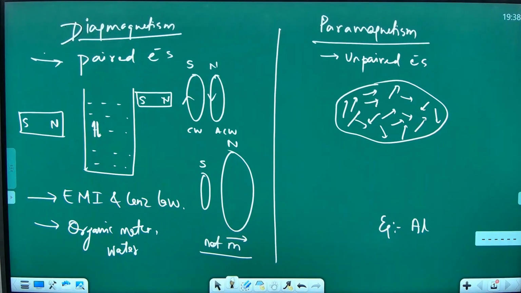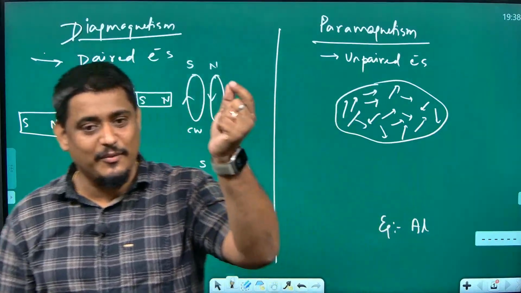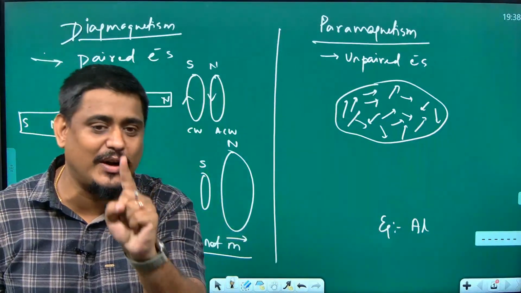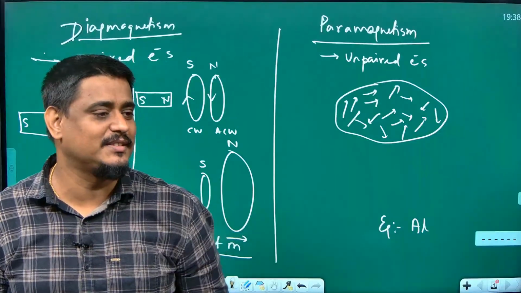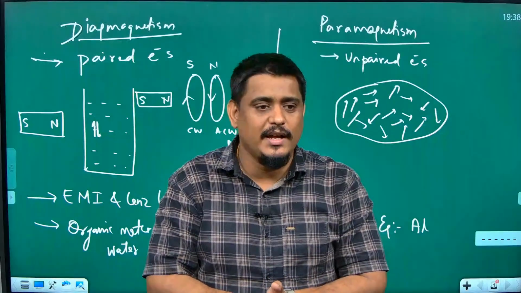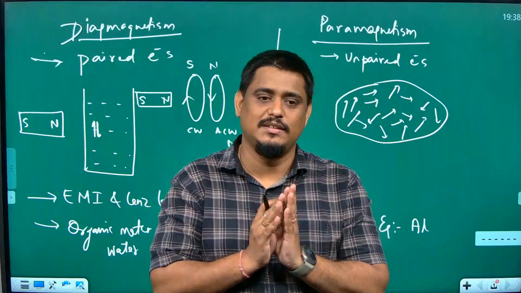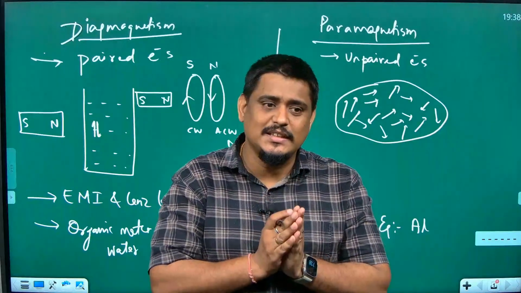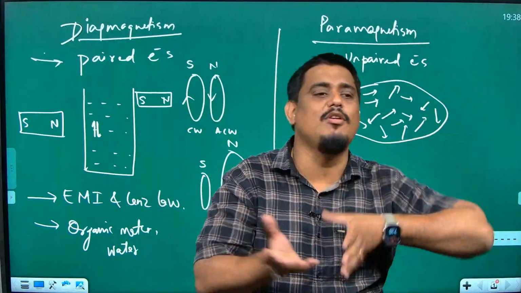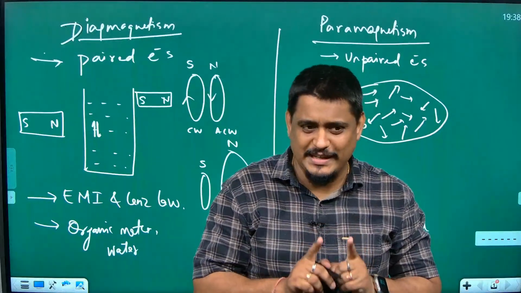Please understand the logic. If you have one part of aluminium which has only one lone pair, it will show magnetic properties. But if you have a material made up of aluminium, it will not show any magnetism because the magnetic moments are randomly oriented, and the net effect is still 0. I hope you are getting my point.